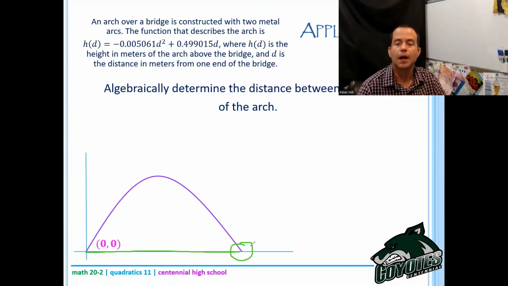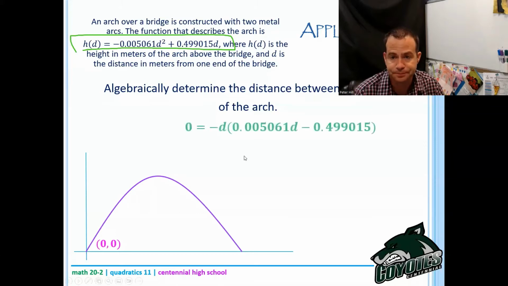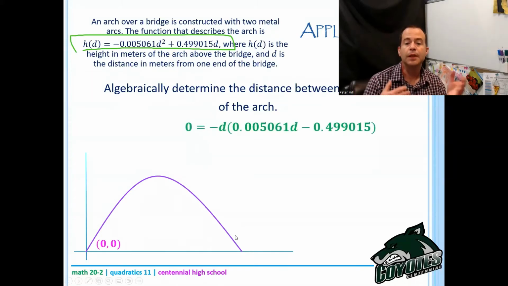So we're going to do this algebraically, and we're going to try to factor first. You always want to try to factor before you do anything else when it comes to quadratics. I have a greatest common factor here of d, so I can take the d out. My front term is negative, so I'm also going to take out the negative d, not just d. I set it equal to 0 because I'm solving for the x-intercept. When I'm solving for the x-intercept, the y value is 0. And then I factored out the negative d.